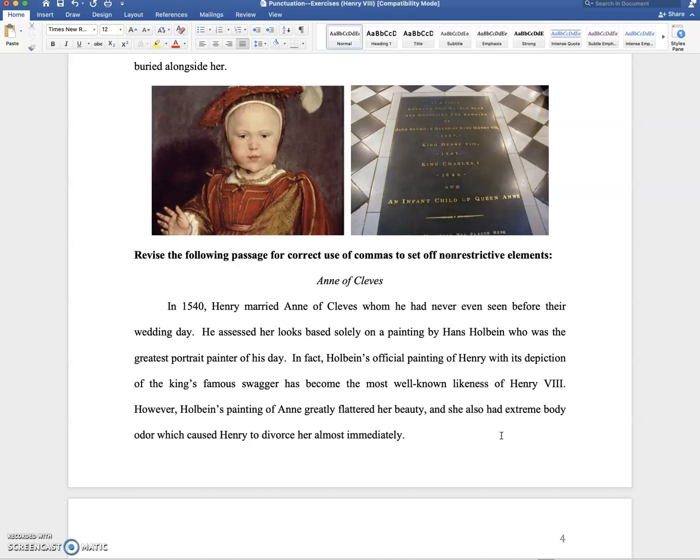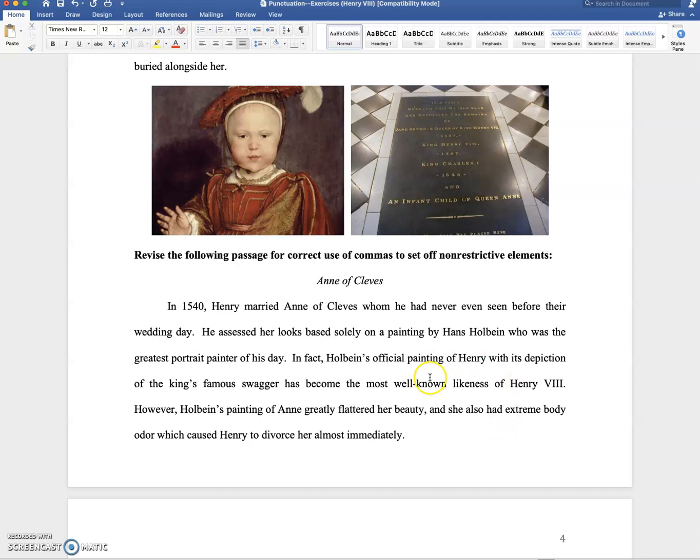And so you set that off to sort of show that that's something extra, right? You could take it out of the sentence. This is the test. You could take it out of the sentence, and the sentence that remained would mean the same. It would be complete. Its meaning would not be changed. So this is just an add-on, right? So this is a little more subtle rule here. So see if you can figure out where commas need to go to set off those non-restrictive elements, usually at the end of a sentence after the independent clause, or once in a while in the middle. All right, pause the video and go through that, and then we'll come back and take a look at it.